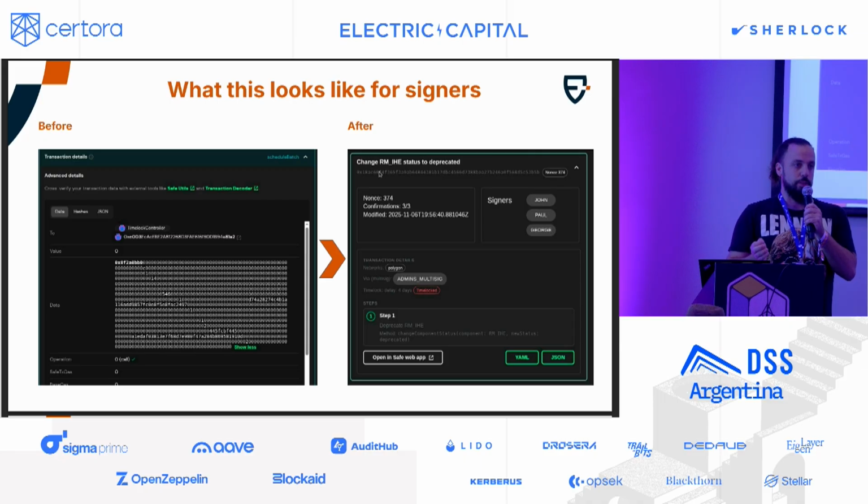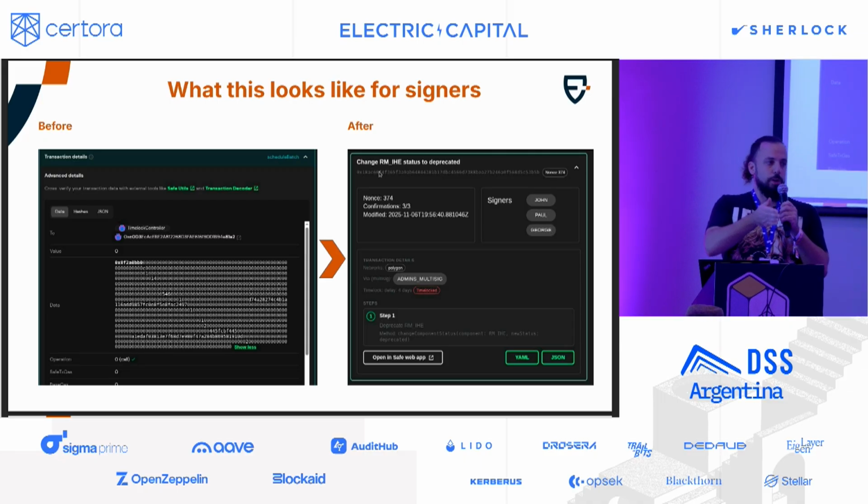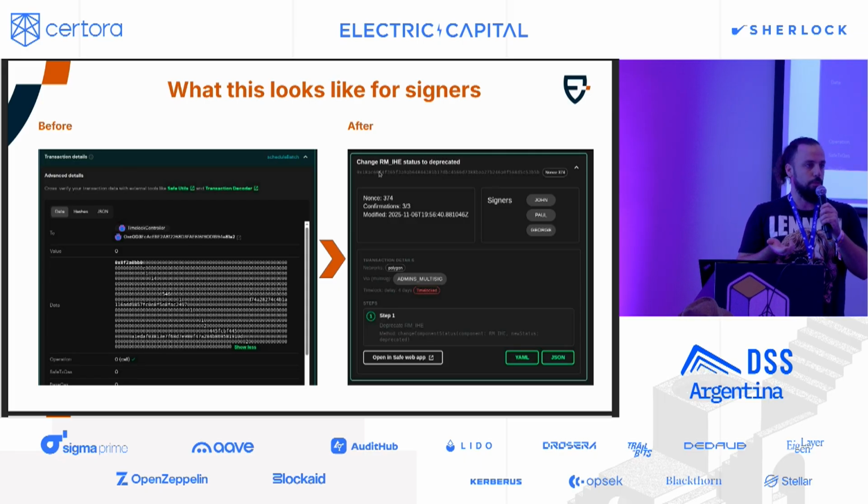It shows the TX hash, and this is very important because on Safe there's several ways you can sign the transaction. You can sign an EIP 712 struct, but that's very difficult for a non-technical user to understand, or you can just sign the hash as a text, and that's what we are using for signing.